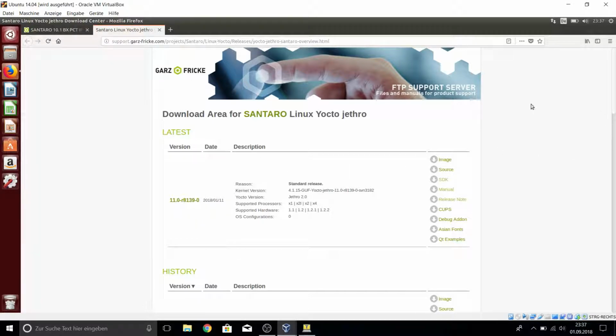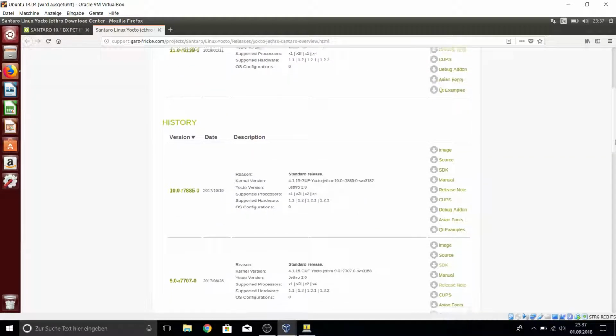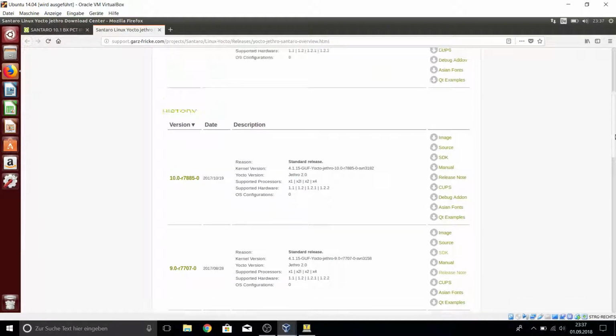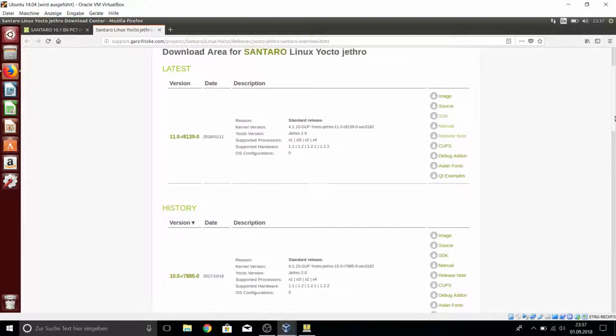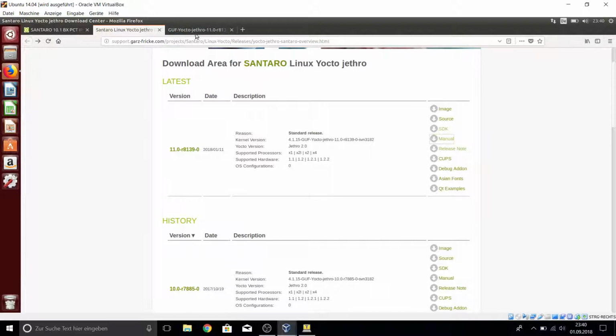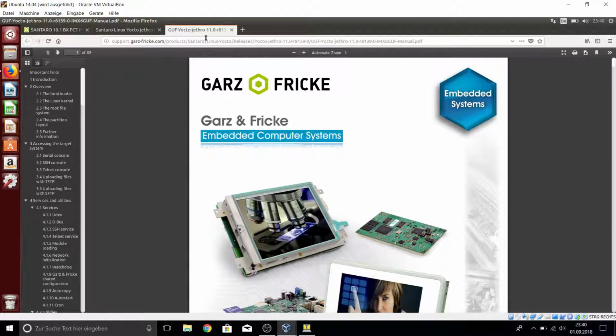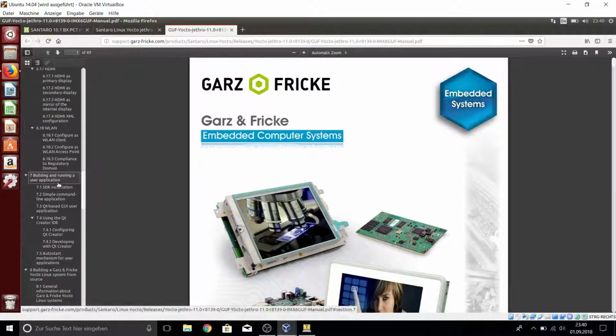If you happen to have an older release, then you could find some downloads here in the history, or you might actually download the latest release. Well, the first thing I actually want to show you real quick is the manual, because this thing is very important. Most of your questions, or most of the guides for everything we'll be doing today, you can actually find in the manual. And most of your questions will be answered here.